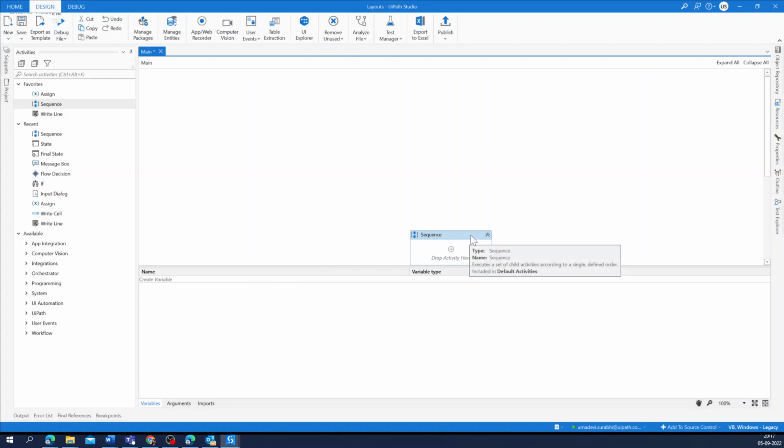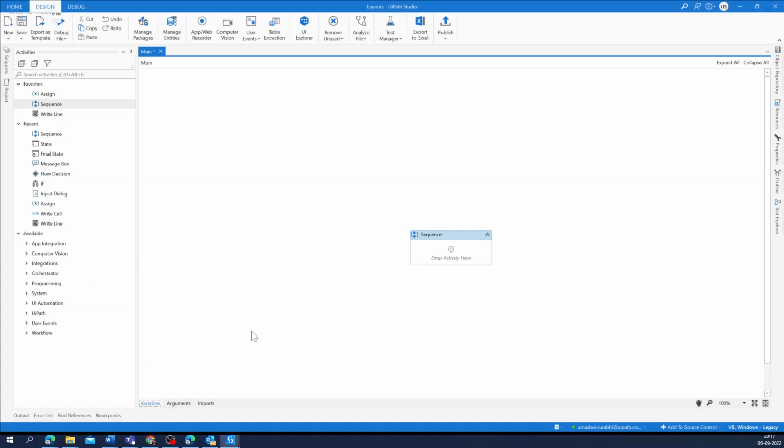I'm highlighting this sequence, so that's why I got the option of creating a variable. Today we are going to cover variables and an explanation of arguments also. Now, has everyone understood what variables are?